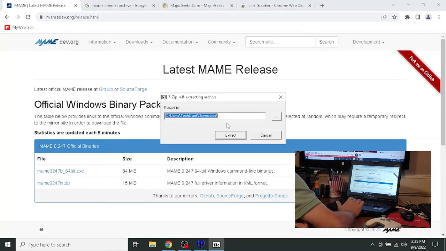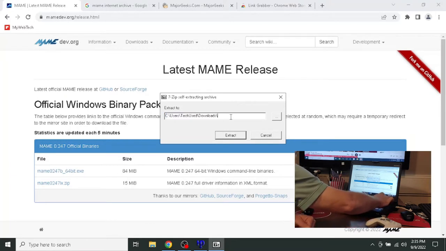Once you know what version of MAME you want to utilize, download your needed version and install it into a folder. I personally install MAME into a folder with the version number listed on the folder. I do this so if I ever want to copy the MAME setup to another computer or drive, I'd know what version I'd be working with.